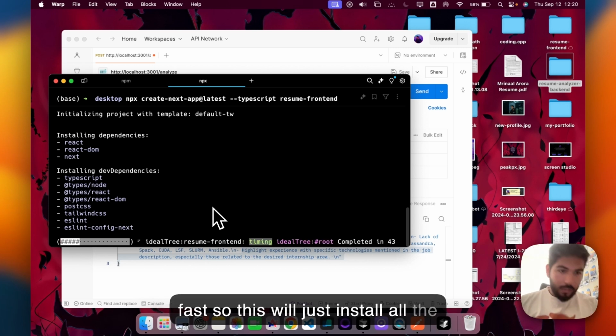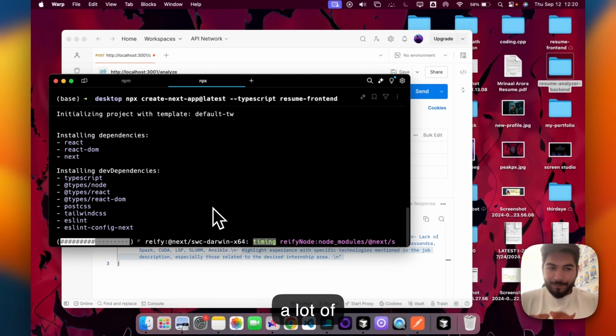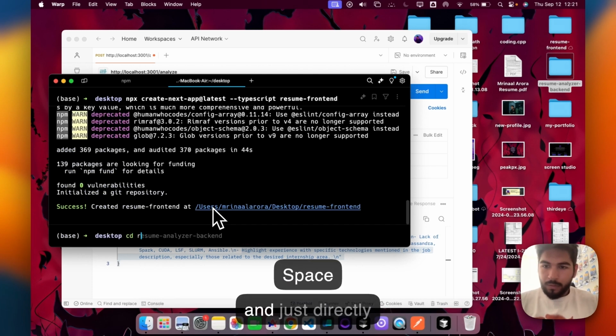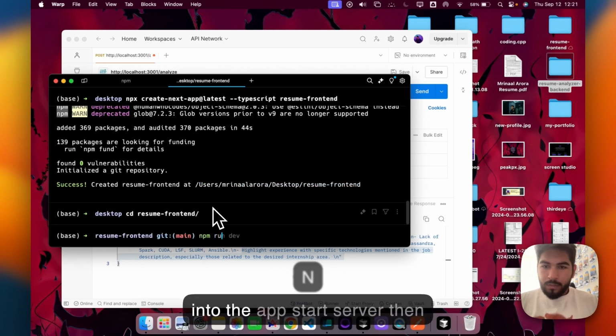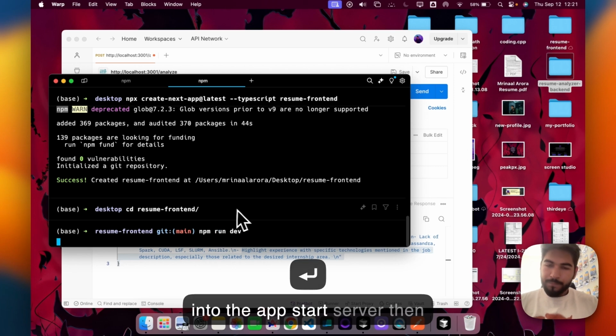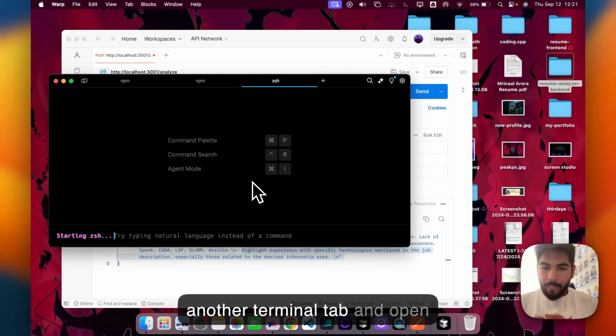So this will just install all the dependencies, which is going to take a lot of time. Okay, and just directly jump into the app, start the server, and then open another terminal tab and open the app in Cursor IDE.